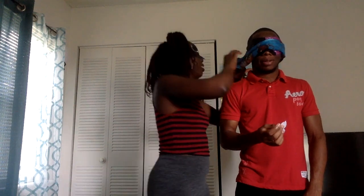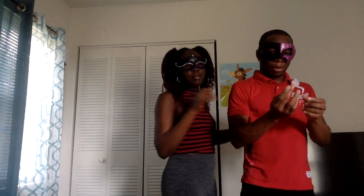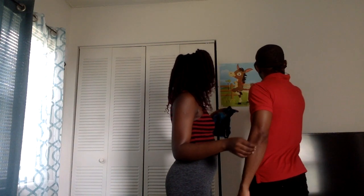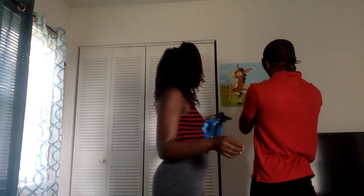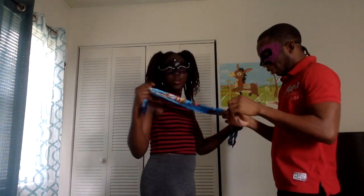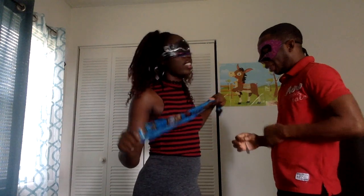All right, guys, look at the tail, what it looks like. This is the part that should be touching the donkey. I'm going to let him take a look, actually, to see what it's supposed to look like. Is it supposed to see it? No, the other way. So this is the tail. I didn't give it wrong, I gave it on a finger. That's the reason why I said let him see what he's working with, so that he knows what to do. So he has no excuse when he loses this challenge.